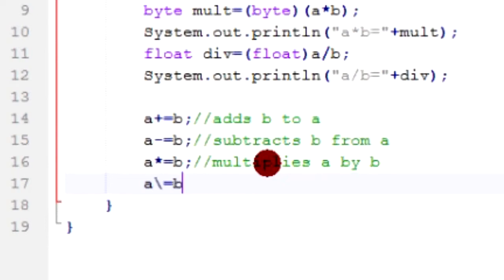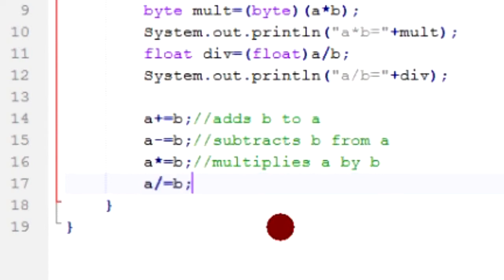Now, remember how this equals 1.6666? This will actually be converted over to byte because it's incompatible to byte. So it'll actually be converted over to 1 or 2 rather than decimals. But we're not gonna deal with that right now. We could convert 8 over to a float first, but we don't want to do that. I just want to show you the operations. So I'm going to say a divided by equals b.